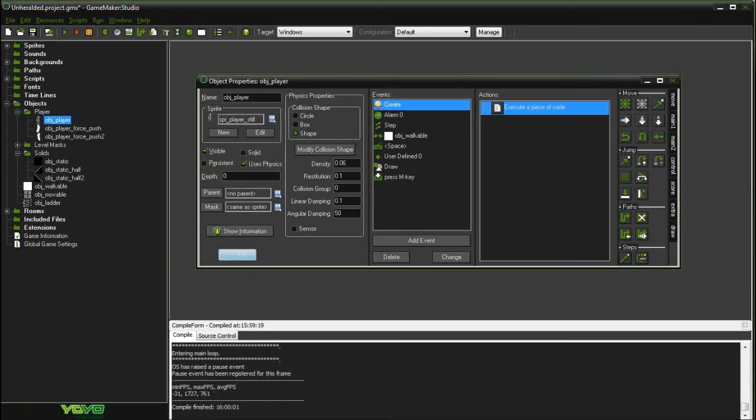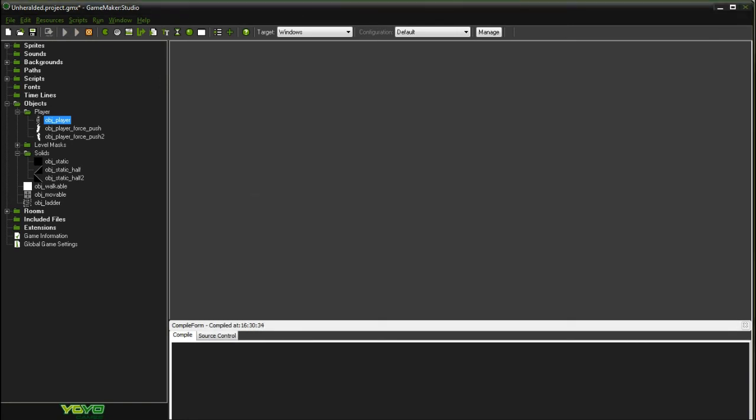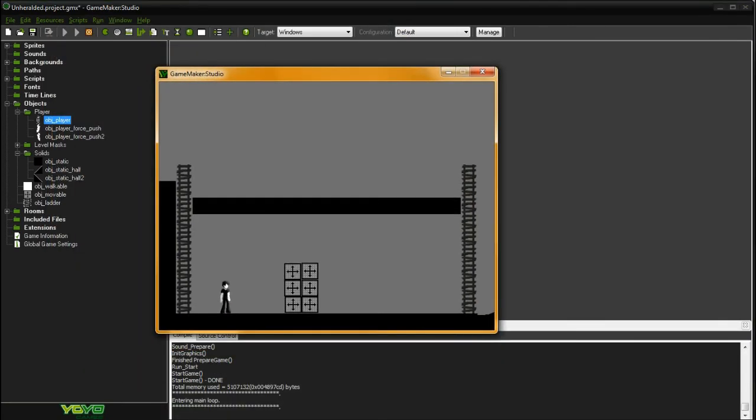Okay, so without any further ado, let's test this out. So I basically redid everything. I can move now. Acceleration works fine. I can jump, working fine. So I've pretty much completely ported this over to Game Studio. I have ladders working okay. And as you can see, I accelerate in between, which I thought was pretty nifty. So then I can walk here, and so on and so on.